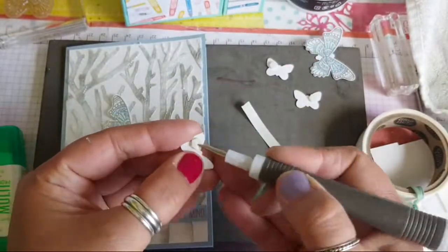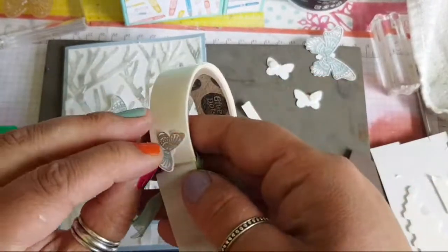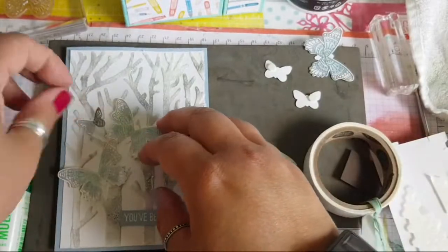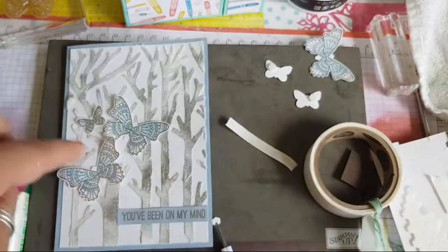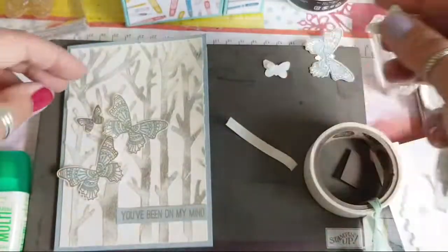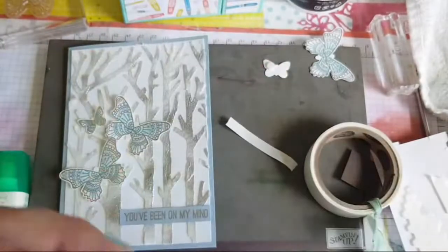Oh dear, right, there we go. Let's just peel that off. Now, the reason why I wanted it on one side, it's a little bit tricky to have the dimensions on both sides. So I want this one to be the opposite, like the butterfly, the wing to be opposite.